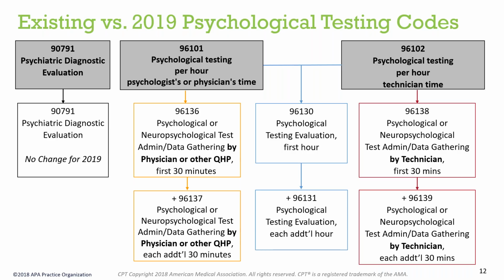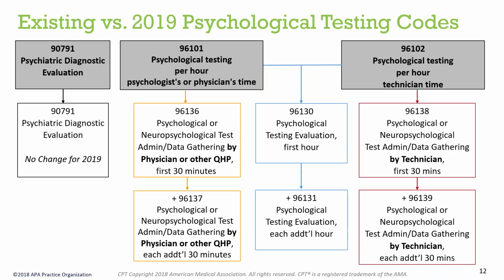the test administration services. We recognize, of course, that psychologists both do their own testing and use technicians. So there has to be a code structure that accommodates both of those. But the professional services that you're providing as the licensed qualified healthcare provider will be billed under the code structure 96130, Psychological Testing Evaluation Services, the base code for the first hour, and 96131, the add-on code for each additional hour.